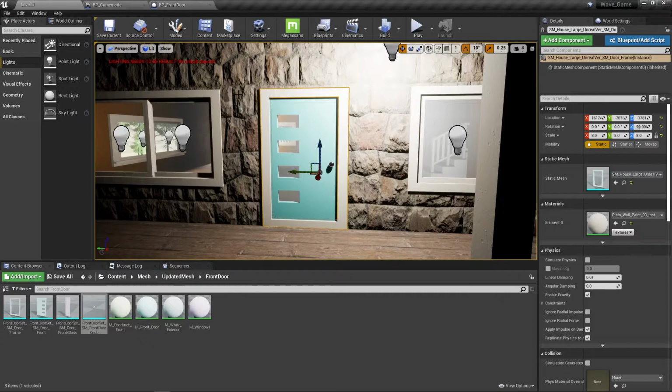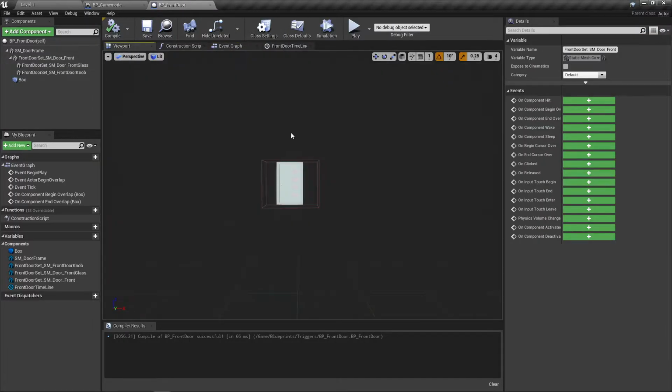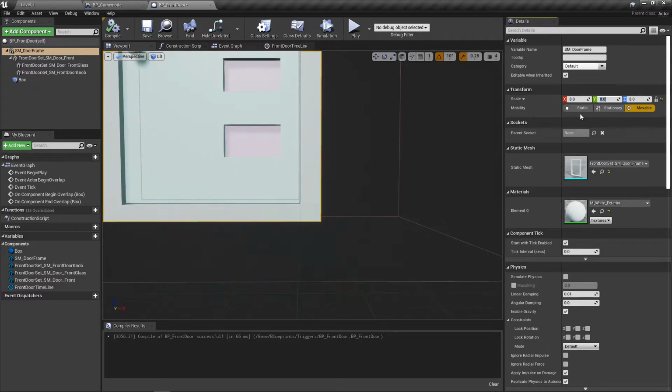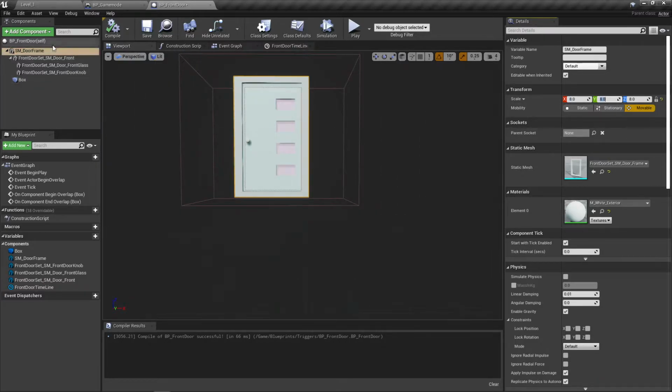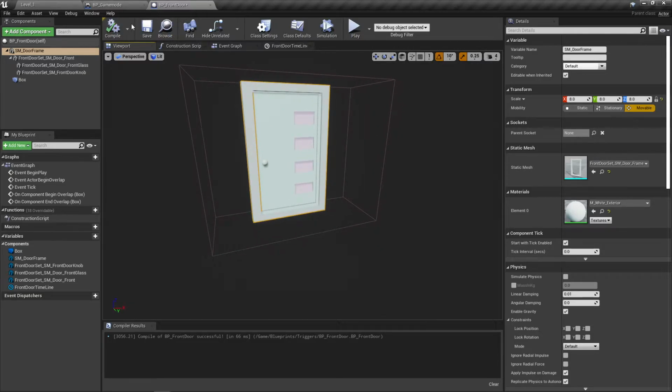Now I'm going to go back into the scene here. Oh, one thing we forgot to do. I'm going to go back to my viewport, select the door, and we're going to scale it up so that it's 8. And when I do that on the main one, all the children are going to follow along. So the box and everything is going to automatically scale up for me. We're going to save this, and we're going to go back in.